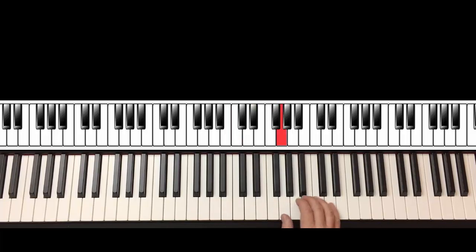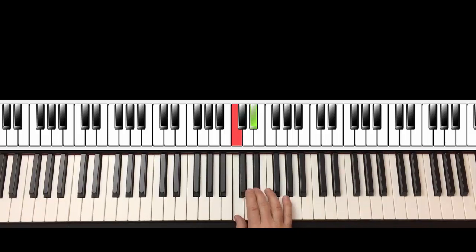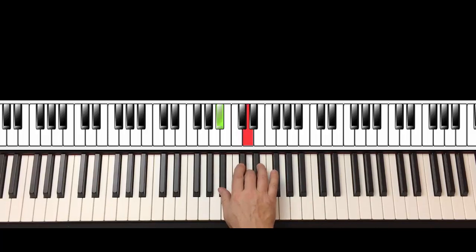I think we said G, 1, 2, 3, 1, 2, 3. There's G diminished. Again, that works in any key. Same for augmented. With augmented, we have 1, 2, 3, 4, and 1, 2, 3, 4. It's 2 major thirds stacked on top of each other. So if we want to play a B flat augmented, we can start here, B flat, 1, 2, 3, 4, 1, 2, 3, 4. There's B flat augmented.